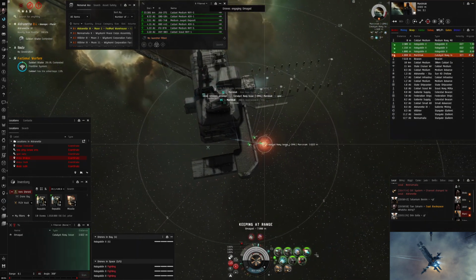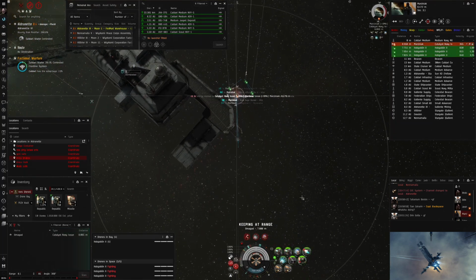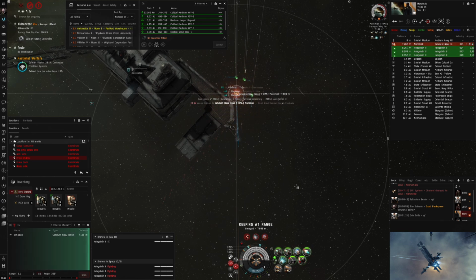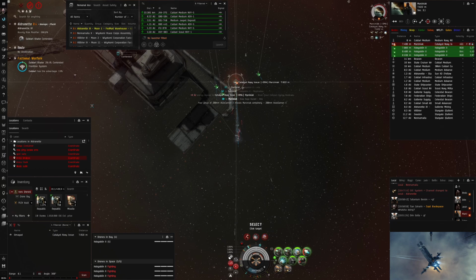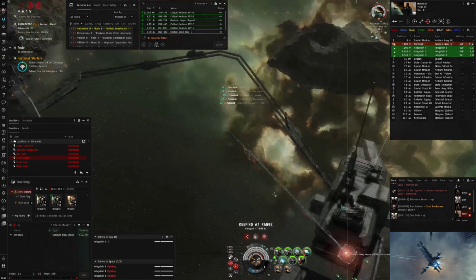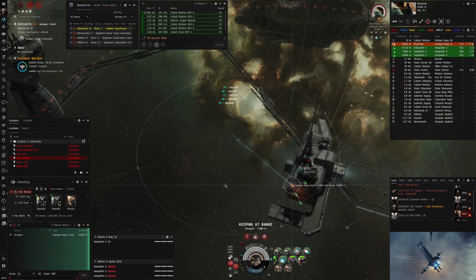And again, you saw his first volley hit me while I was at 2 kilometers range, which is outside of his void range when dual tracking disrupted. But if he had null, he could have probably one-shot me there. So yeah, that's my point. And yeah, now I can stop overheating my scram and the tracking disruptors.